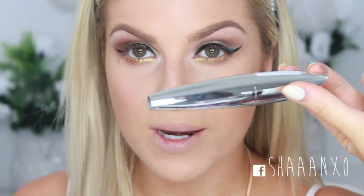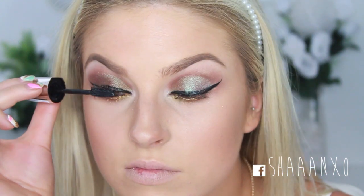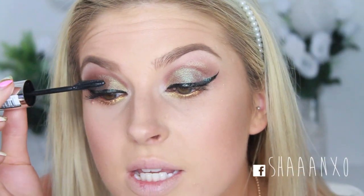That was a nightmare. My eyeliner is not great today so please excuse it. Now I'm going to use a mascara — I'm trying this one out for the very first time. This is the L'Oreal False Lash Wings Mascara. It's got a really weird wand — it's kind of winged up on one side. It's a bit awkward to use but it's giving me really good results — heaps of volume and length and it's not clumpy at all. It's really black. Oh I like it.